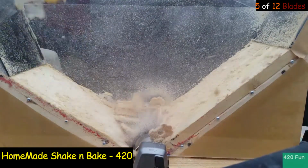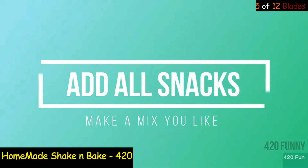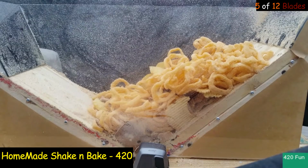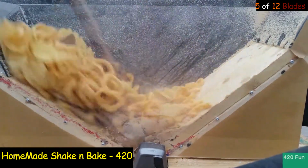Remove the package, I forgot. Add all the rest of your ingredients. Put everything in there, all snacks. You can make your own mix, something you like. Gotta mix it up so everything gets ground up real fine and good.